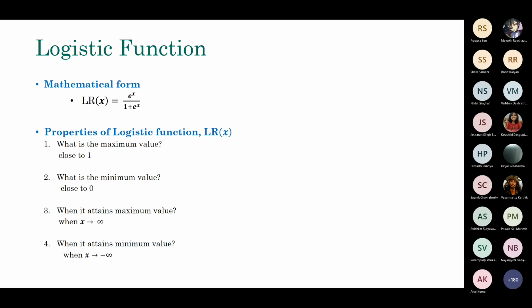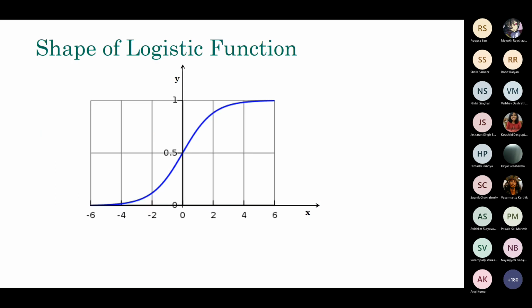Now, this is the shape of the logistic function, right? It goes from 0 to 1, from minus infinity to plus infinity, and it is an increasing function. But as you increase the number, it becomes very smooth; changes are very small. People also call it the sigmoid function, S curve, and other names. They are just different names of the same thing.